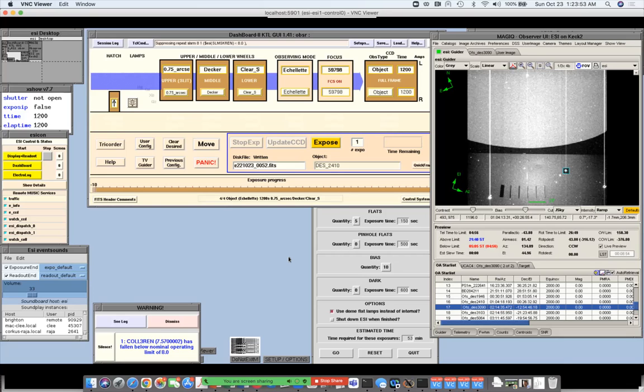So I'm trying to remember what the translation is. I think, let me see. I wish I could remember this. Chunsu, do you know what the plate scale is of Keck? I've forgotten now. I don't have that off the top of my head. Well, a Google search could convert the nanometers into arc seconds. They're different units because one is a unit of length, one is a unit of angle, and it really depends on the focal length of the telescope.